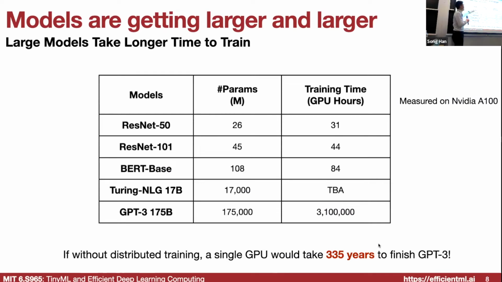So here's a breakdown of several popular models from vision to natural language, okay? From vision models to BERT, Turing NLG, and GPT-3 models. And this is the number of parameters, all the way up to 175 billion parameters. And this is the training hours. Less than 50 is relatively affordable, roughly 1 day, a little bit more than 1 day on this A100 GPU. With a proper, better library, probably we can do it within 1 day. But with those super big models, the computation requirement and training hours become super long, right? And how do we make it faster?